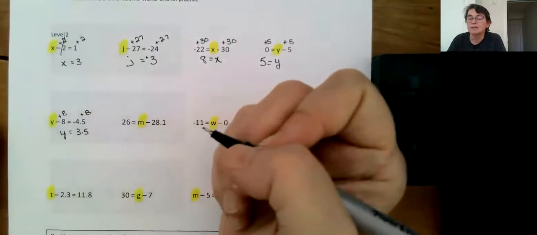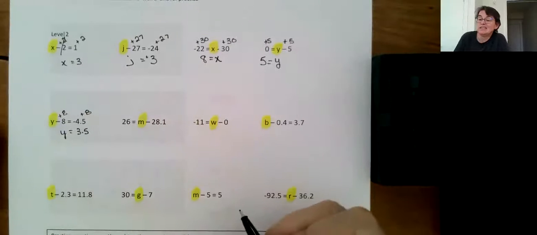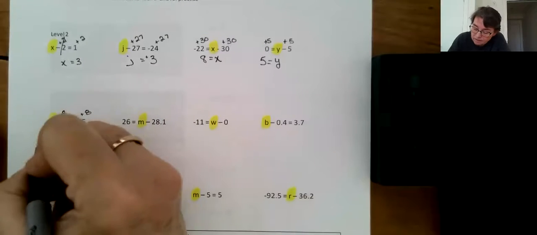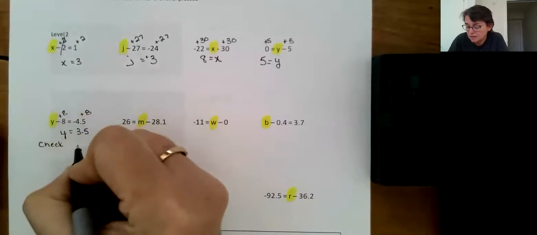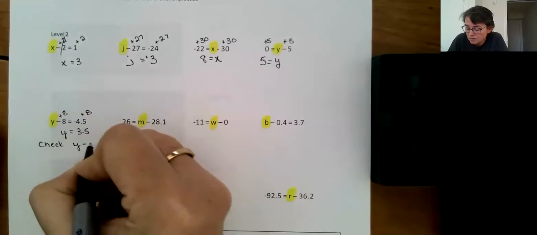The other option I could have done is I could have, instead of being lazy and used my calculator, I could have done a check. Let's do that too. So 3 steps. First one, rewrite your original equation.